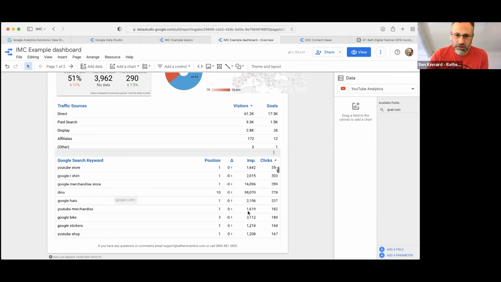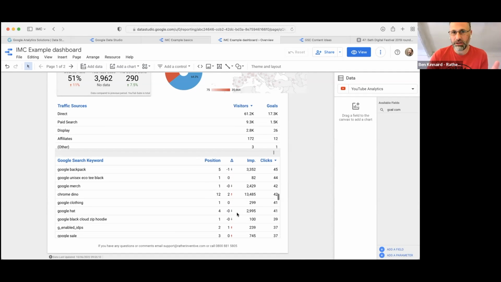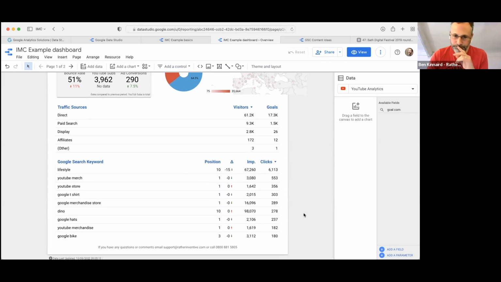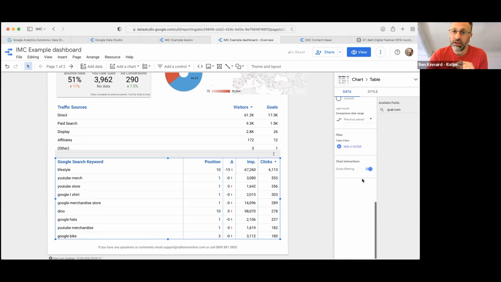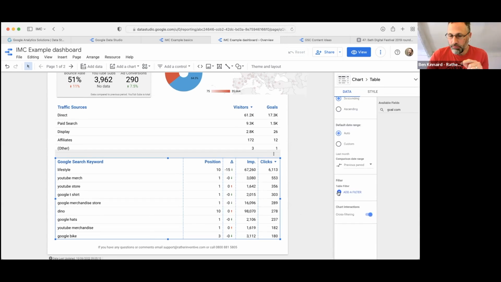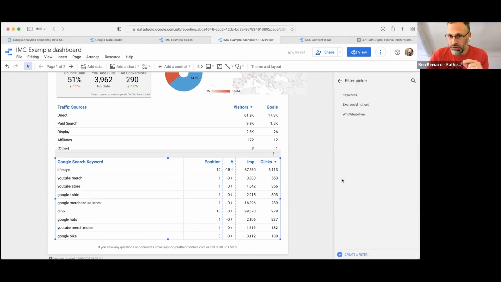But we can see it's got lots of information here at the moment, too much. It's basically showing every keyword search. I only want to show certain keywords. So what I'm going to do is select the table, and I'm going to add a filter to only show information that I want to see. Now, as any good Blue Peter presenter would do, they would have something prepared in advance. So I've got the keywords here, and I'm going to add them.